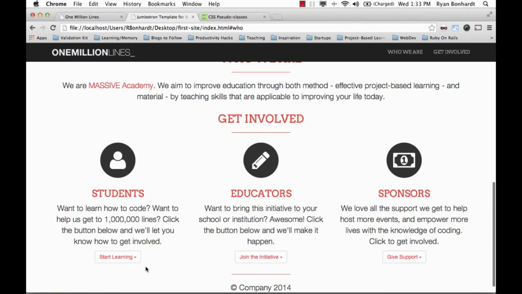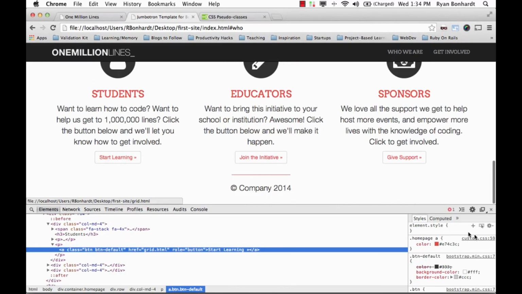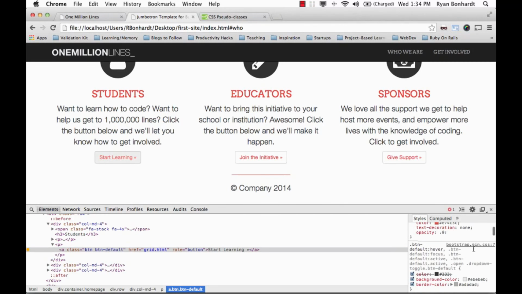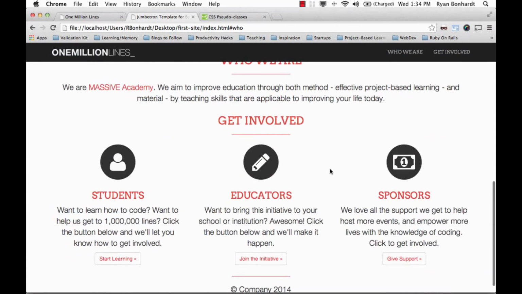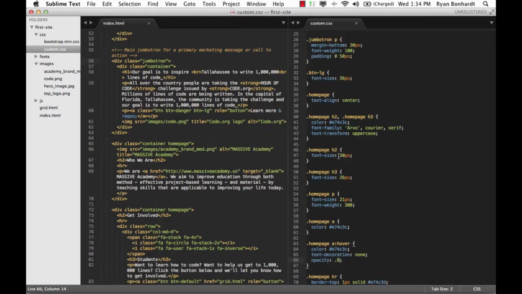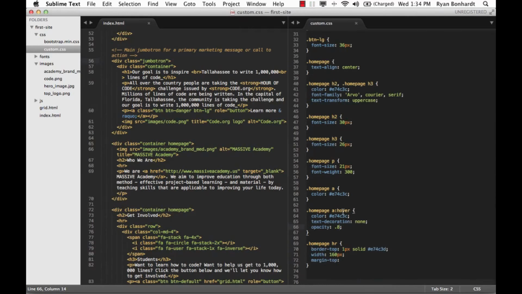So we have all our links here. Now if you hover over this link, you see it's no longer underlined, and you also see a slightly lighter color, and that's the opacity coming into play. Same with down here. You also see down here that light gray background that appears because Bootstrap has already done some of that CSS for us with the button default. So button default, pseudo class hover, background color, border color, right there. All right, so now you know how to edit links and give them certain styling whenever you hover over them, and you know what a pseudo class is.